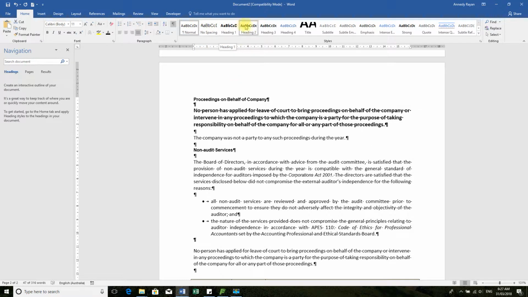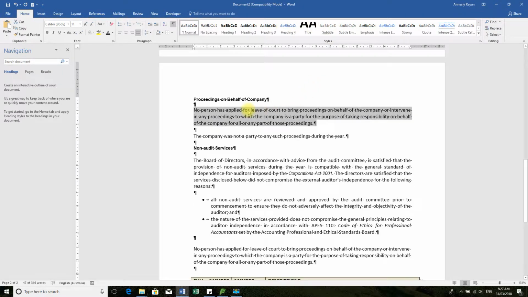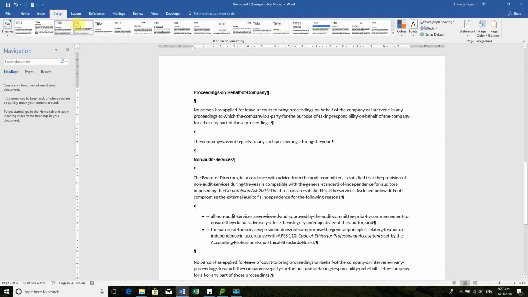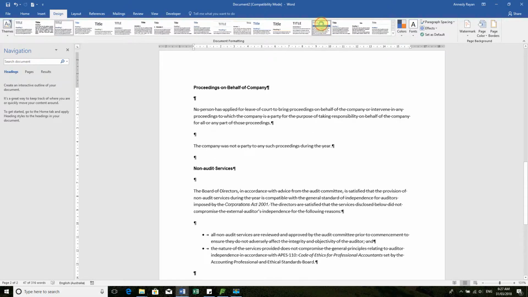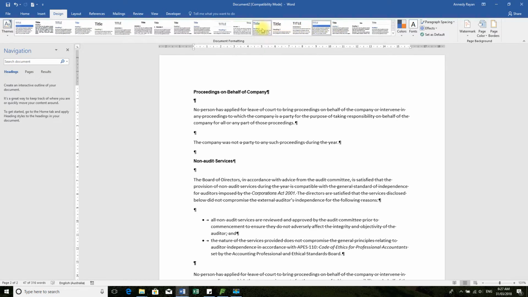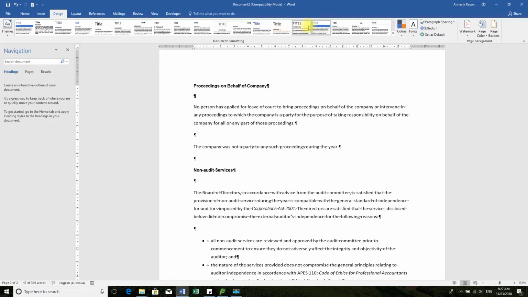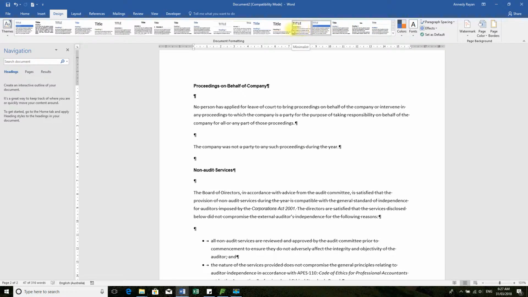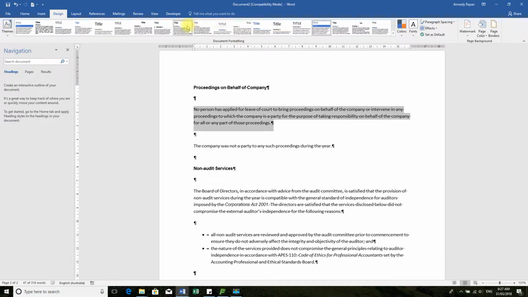So when it comes to the styles, you can get quite a few styles from the design tab over here. So these are different styles which you can use. Okay, so as soon as you select the style, as you can see, as I'm hovering, it's showing you what the document would look like if the styles were applied. Now, I have not applied many styles to this document, so therefore you can't see too much in terms of physical change other than the spacing of the documents. But if I were to have used styles, then you'd see this.